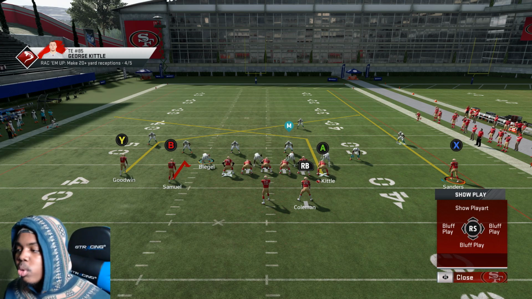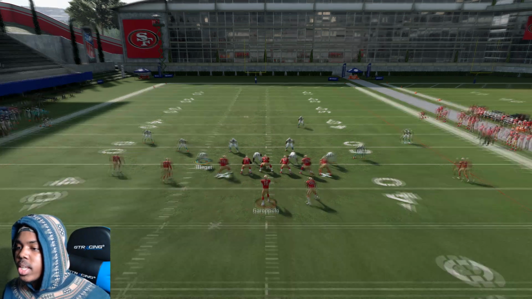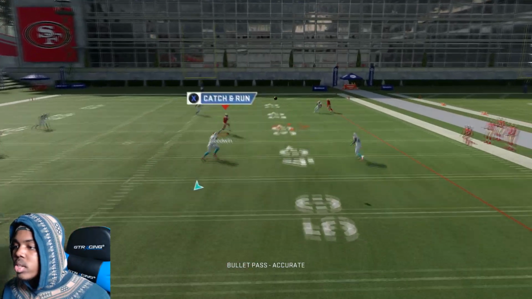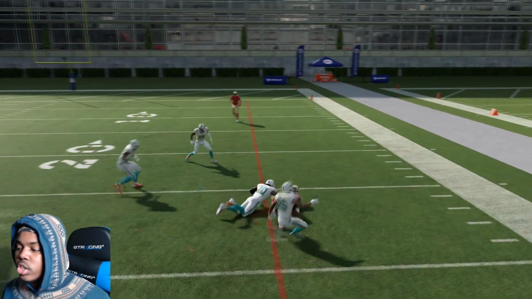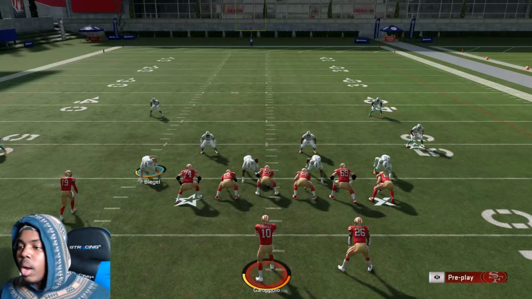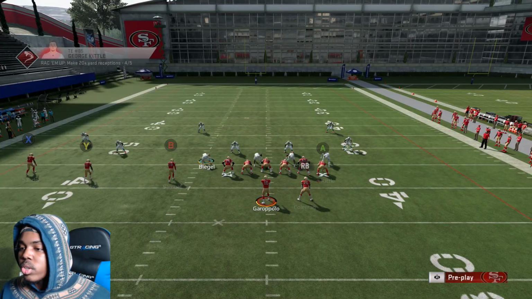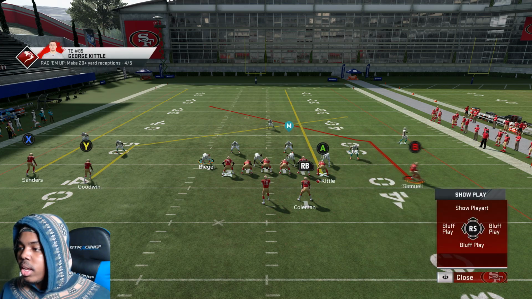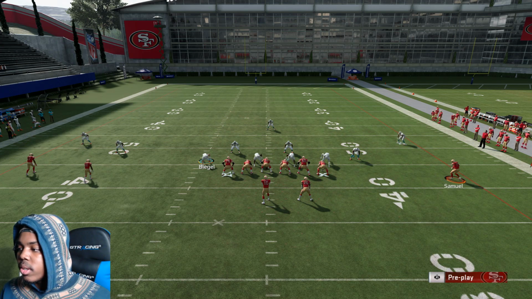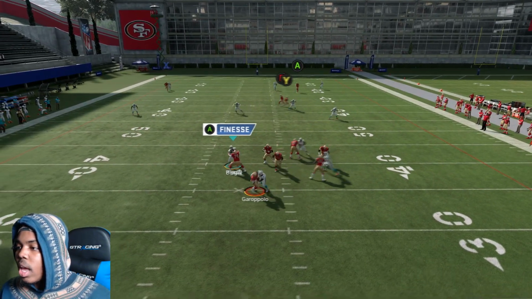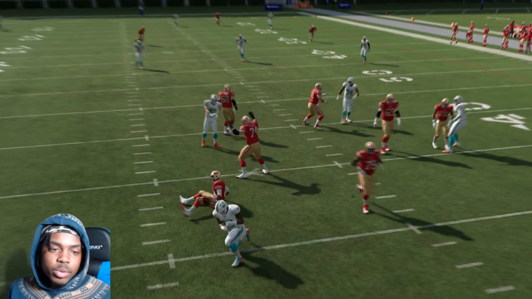So if you just motion over X and streak it, that's gonna clear out the safety over there. So this Y route is gonna get a lot of yards, big chunks of yardage. That's what I used to do last year. What I would do last year though is I would motion over this guy right here, streak A, and then streak X, right? And then you would have the motioned over post, and you have 2 posts coming across the middle of the field, and whichever one they didn't go to, you go to the other one.